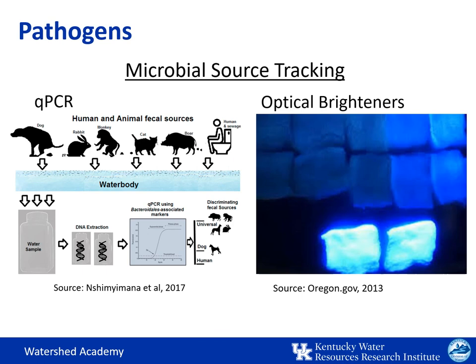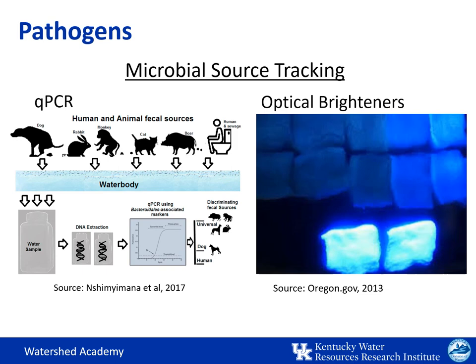Optical brighteners are a simple method that can be used by volunteer groups, based on optical brighteners that are present in laundry detergents and may indicate household sewage contamination. To conduct an optical brightener survey, samplers place absorbent pads in stormwater outfalls with dry weather flow, not during storms, and then collect the pads and compare against pads soaked in highly diluted laundry detergent water. Those that glow under UV light have some sewage source present. This method will generally only be successful when very high concentrations are entering the waterway through storm sewers or sanitary sewage system failures.